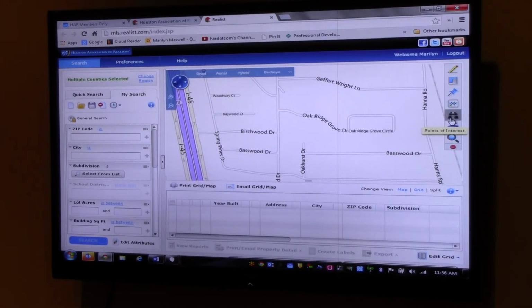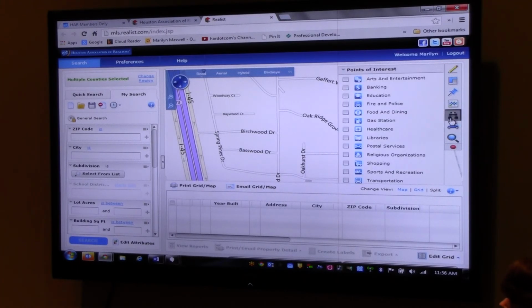Your binoculars are your points of interest, your Bing, what's nearby kind of things. Check the box for education. You'll see anything related to education. That can be daycare up to a university and everything in between. Same thing with restaurants. Food and dining would be the Quickie Mart at the gas station all the way up to a 5-star restaurant. So whatever Bing believes to be there is what it will mark on the map for you.